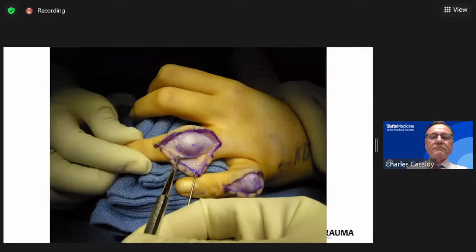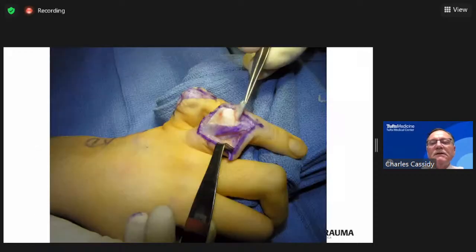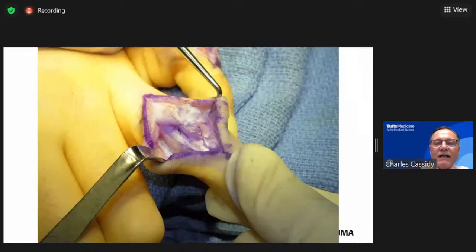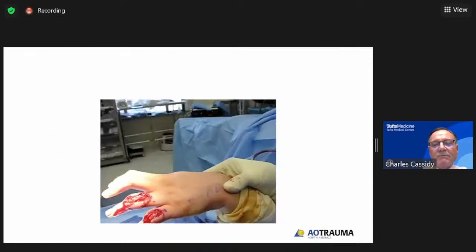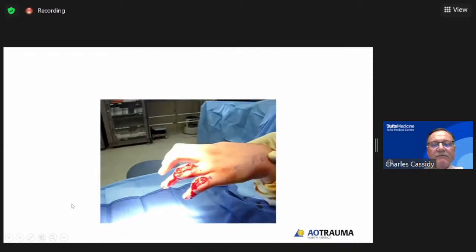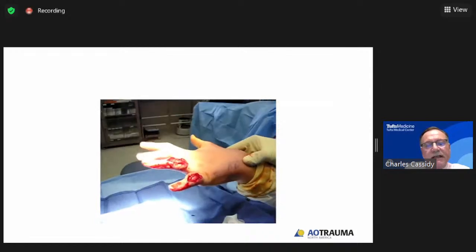And here you can see the attenuated central slip and synovitis. His joint was actually in good shape, though. And there's the distally based V. And flipping that up, you can see the joint actually looks good. Extend it in a Y configuration and then pull it proximally like that. And here it is pre-op and post-op. And this was a not totally wide awake sedation case. And I think this is a great opportunity to have the patient participate.